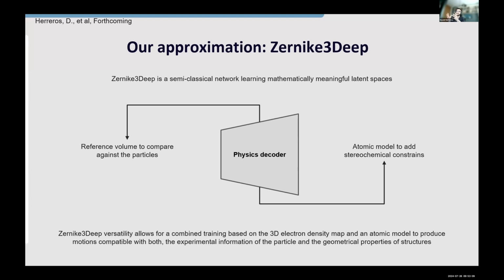And the idea of this is that we can apply this Zernike basis at the same time to a volume and to a model to get not only motions that are compatible with experimental information, but also compatible with what a protein looks like. And this is a very, very unique property of this method. There are other methods also working with atomic models, but there is no method that is working with this information at the same time. And I think this is very, very powerful and is giving a very nice way to customize and learn much better things from this kind of neural networks.